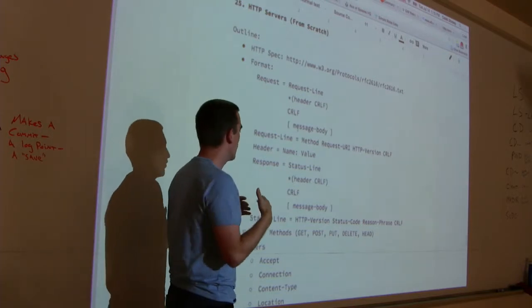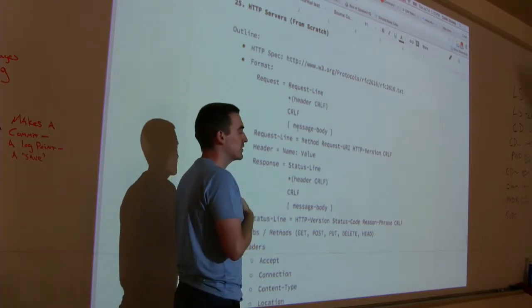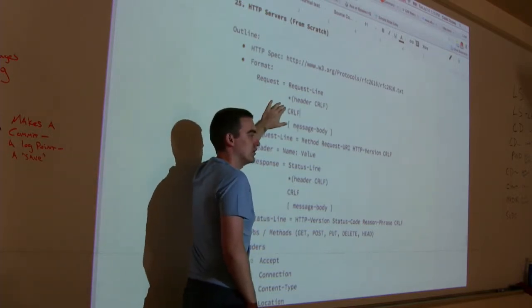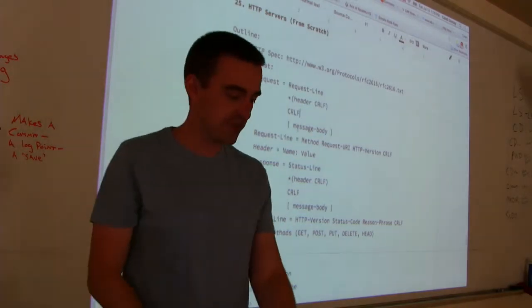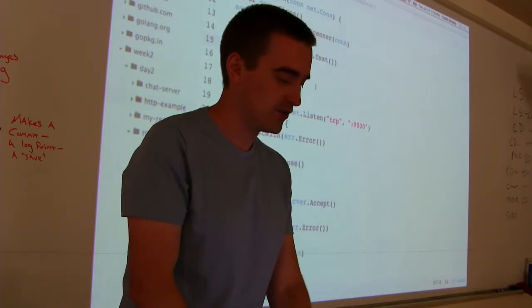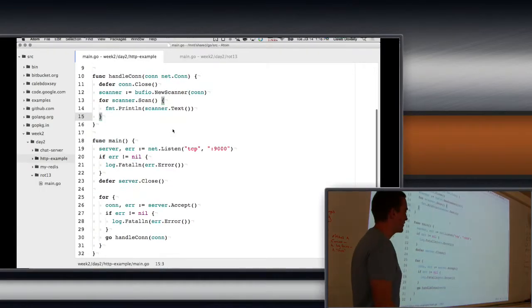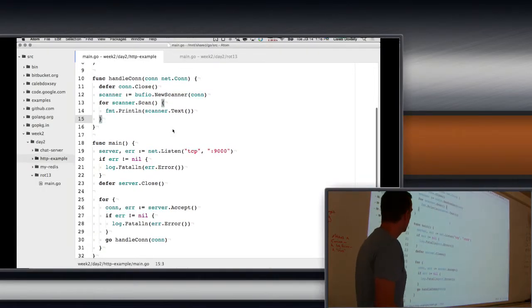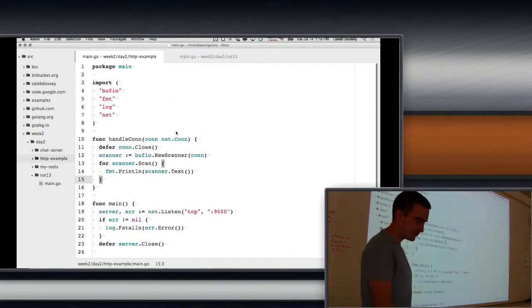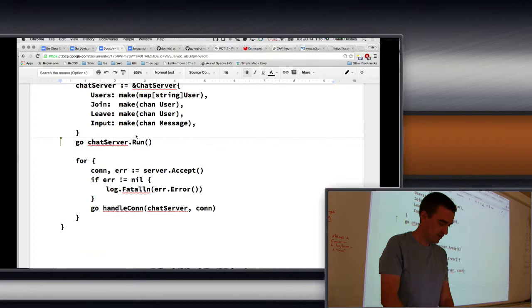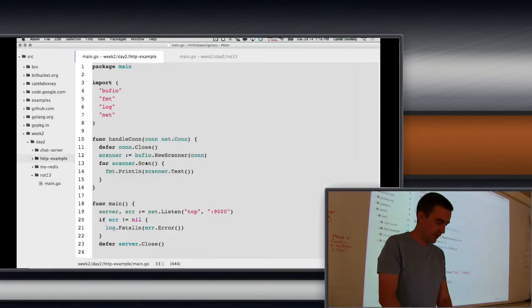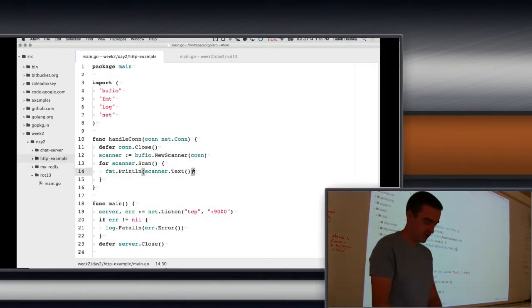Okay? And so for us to make an HTTP server, what we have to do is parse the request and respond with the response. I have not prepared this example, so I'm going to do it just making it up, so this may take a few tries to get right. But I'm going to just put that over to scratch because I like the way you got the header to show up there. I'd like to look at that later. I'll leave the print line in there so we can see it.